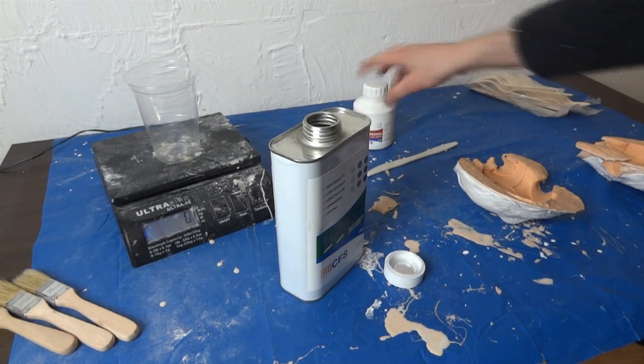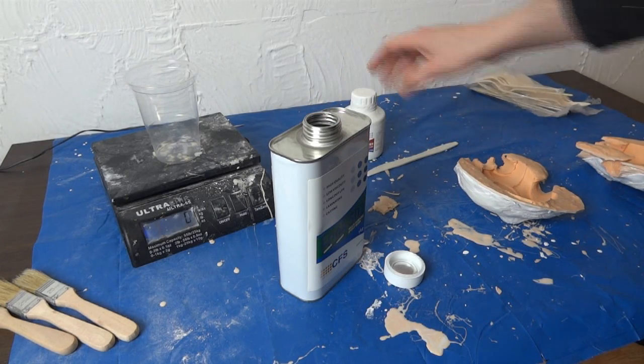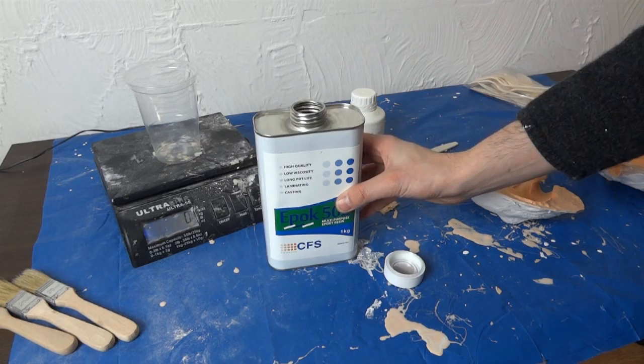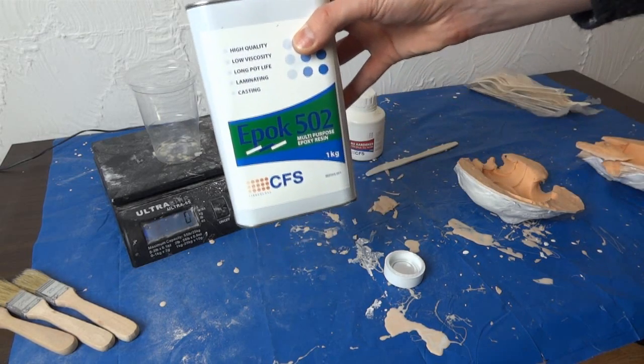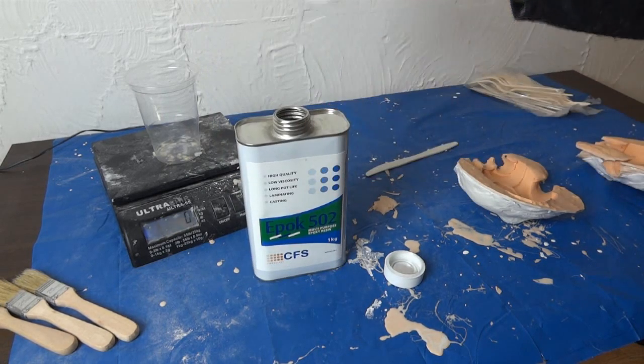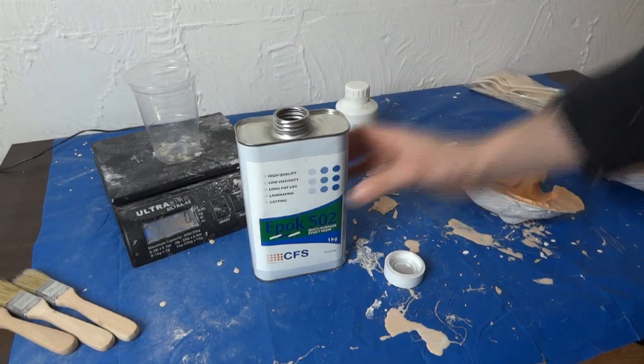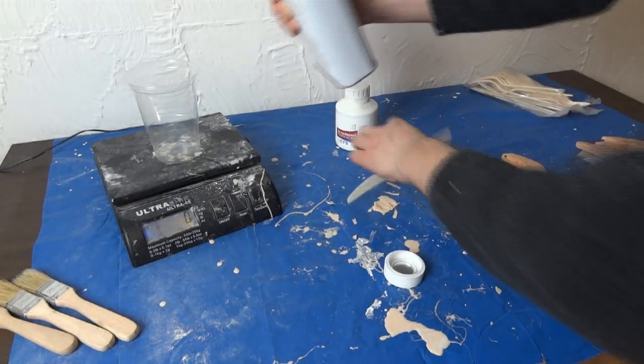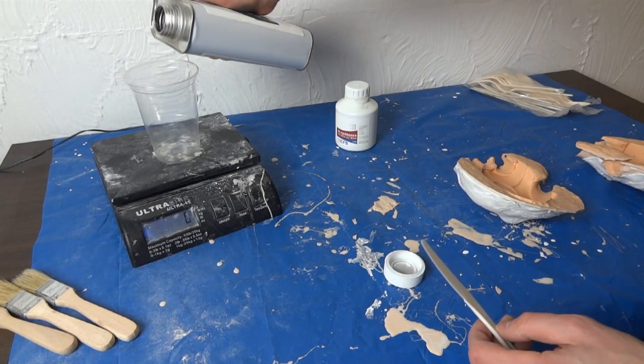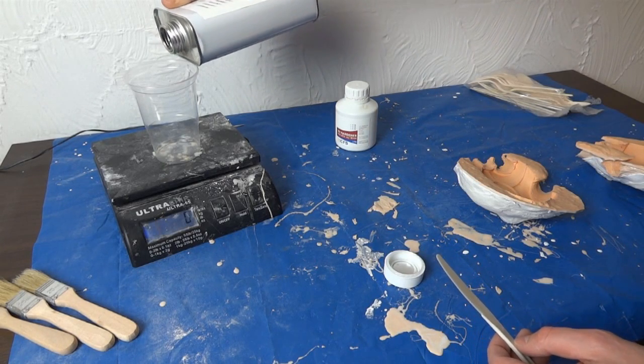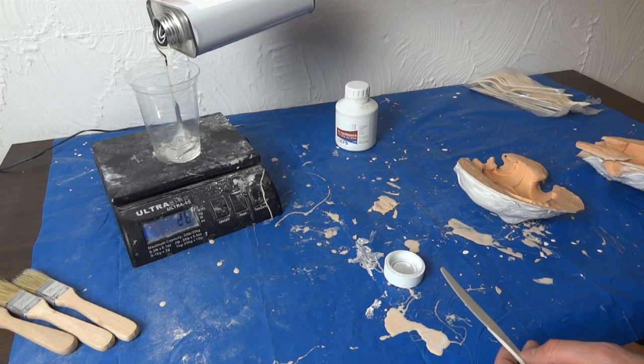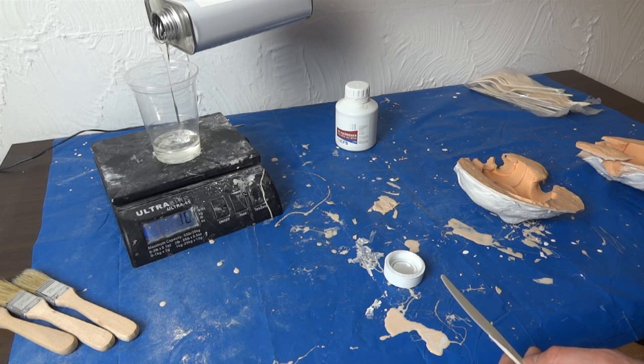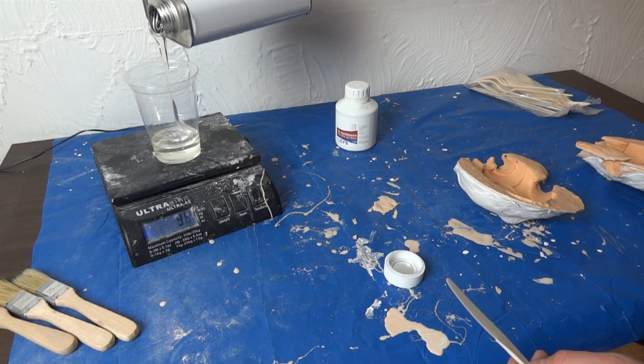A knife with a flat blade will do. So it's 17 parts hardener to 100 of base. We've got one kilogram and 170 grams. So I'm going to do a hundred grams and 17 I guess. See how that looks.